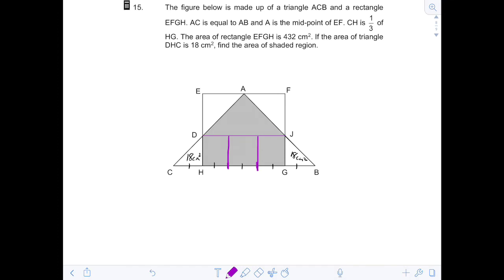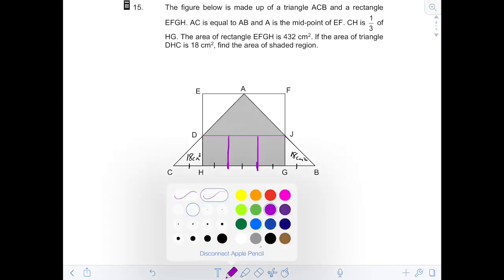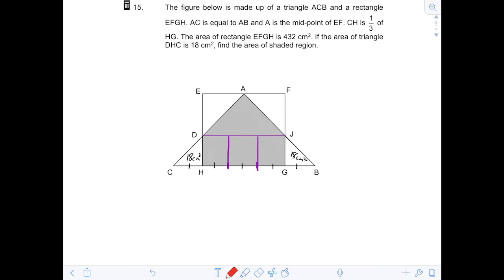Now this one requires a little bit of good thinking. Once you've got this right, this is the part where you need a little bit of brains to solve. From here you notice that this triangle CHD is actually half of this square over here. In other words, I can split this square into 2, and this square into 2, and this square into 2, and each of these will be 18, 18, 18, 18, 18, and 18. You get it?